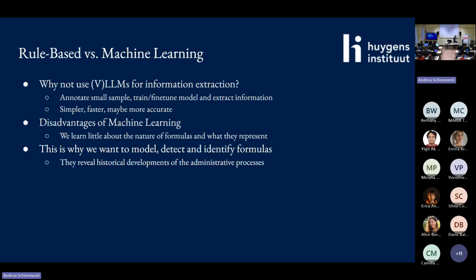So here's a thing that I often discuss with people who always start the discussion with, why didn't you just use LLMs? You have your scans, you make a little ground truth set, annotate these scans and say, this is where something starts, and train a model and it will tell you the answer. Well, if you do that, you would never figure out that there's this thing going on with formulaic language that develops over time and that really means something and tells you something about these processes of historical administration. So there are definitely advantages to machine learning, but the disadvantage is that we learn very little. And so this is maybe a slightly controversial phrase, but research is about human learning, not machine learning. So it's nice that we learn as well.